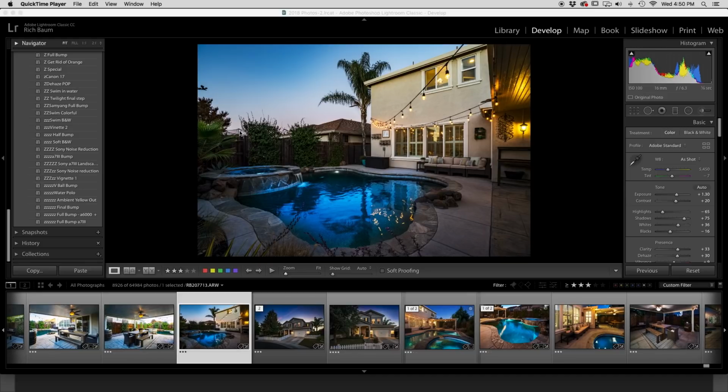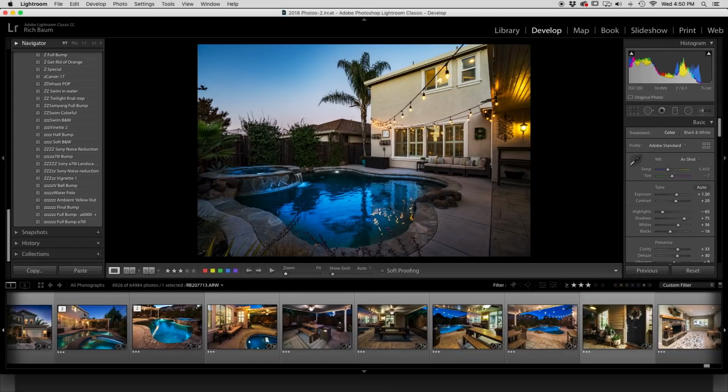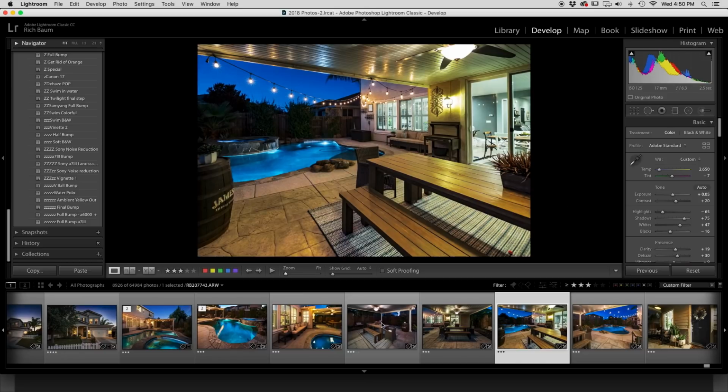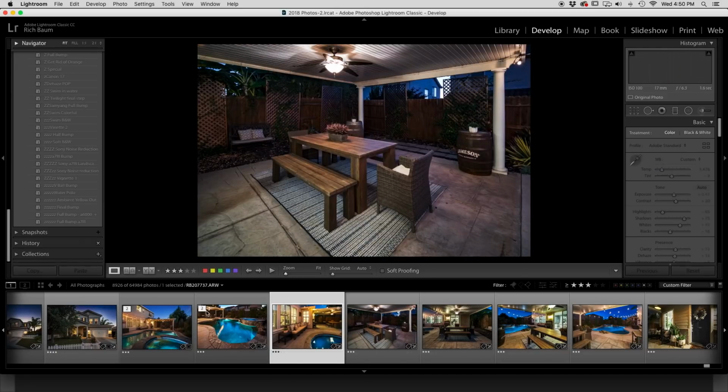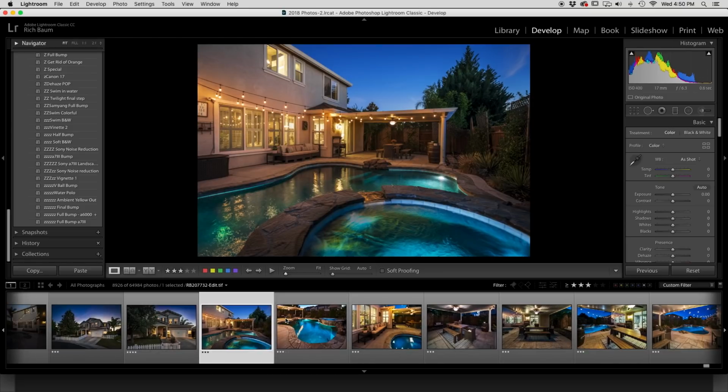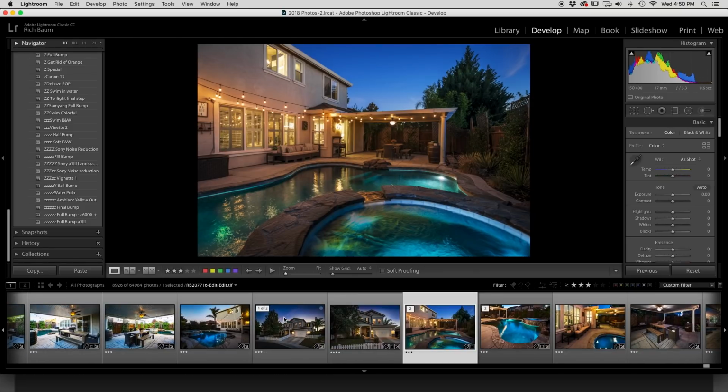So what I want to do is, I've got my twilights here. I did 11 twilight shots from this house. And I don't say that everybody needs to do 11. You don't need to do any certain amount. I do a minimum of 4 up to, I've done 32 or 33.